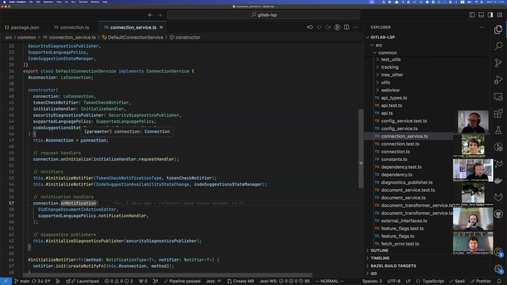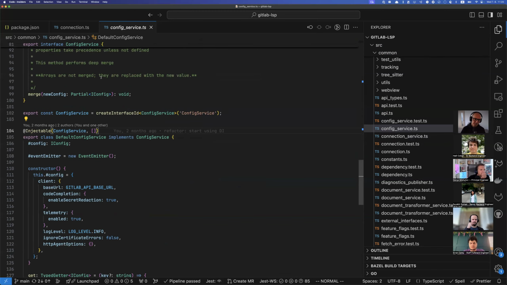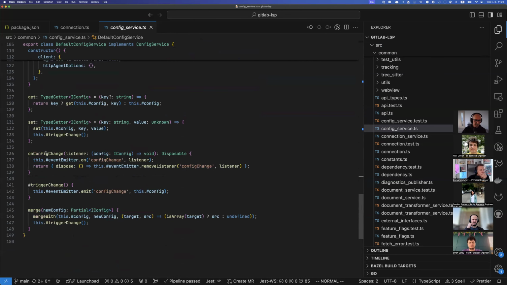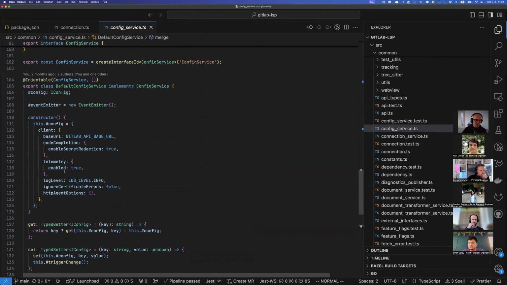That configuration is something the language server needs to remember across all the requests that it's handling. And so you would have the config service that reacts to it.